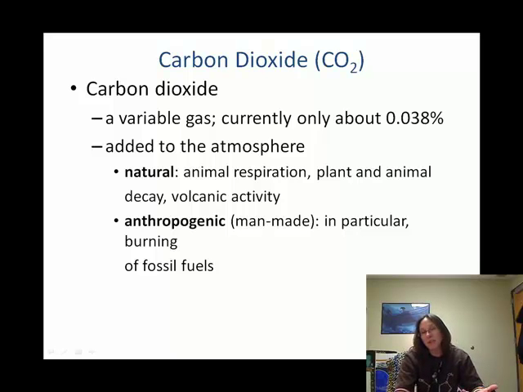And then, of course, I listed anthropogenic sources of carbon dioxide. That is actually of concern to us these days, I think, because as we burn more and more fossil fuels, things like gas or oil or coal, carbon dioxide is released during that burning. And so that's another source. And anthropogenic means of men, or women, but of human beings.